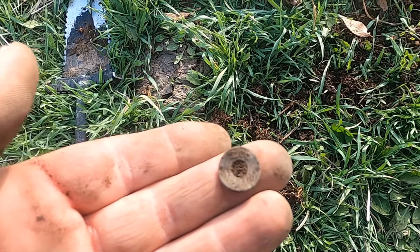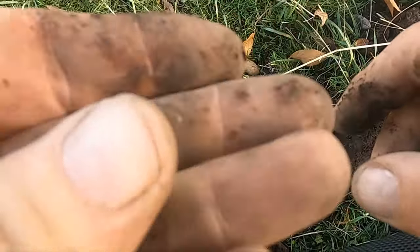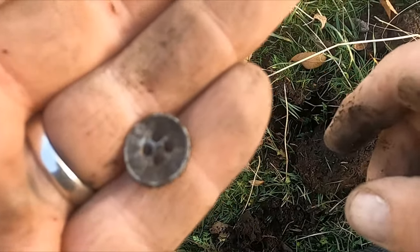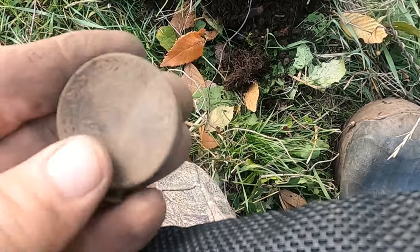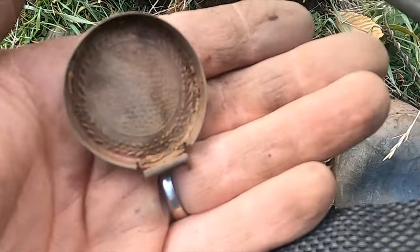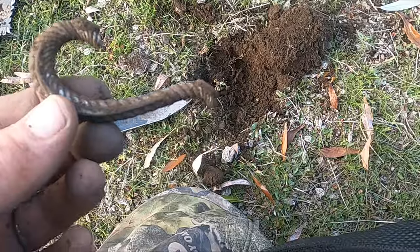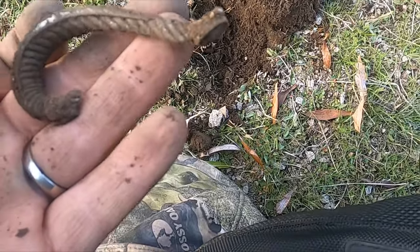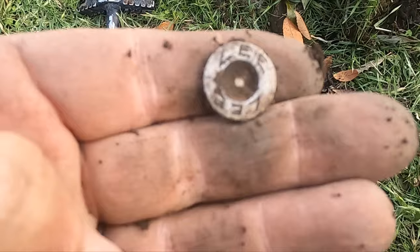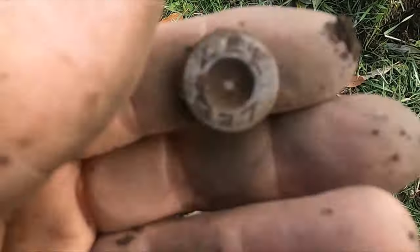There's a real old Lee button right there. Nice little four-hole button. But I was ringing just like a dime. Well, that's a pretty compact lid. Sort of makeup case, probably. Some fancy on there. Say I found part of a drawer pull or something. Pretty fancy. I think I just got the other half. I really thought that was going to be a coin. Just an aluminum Lee button.